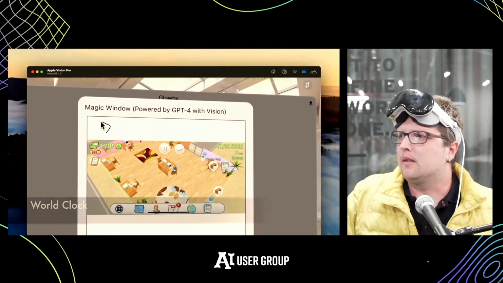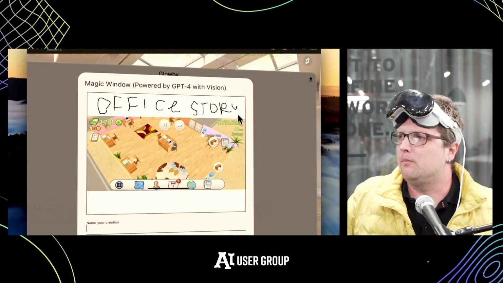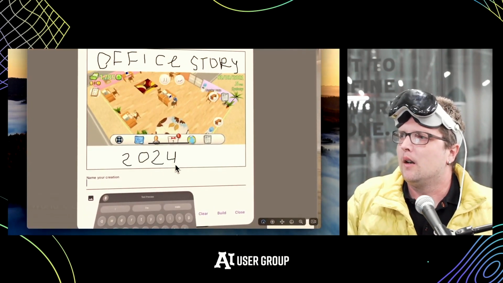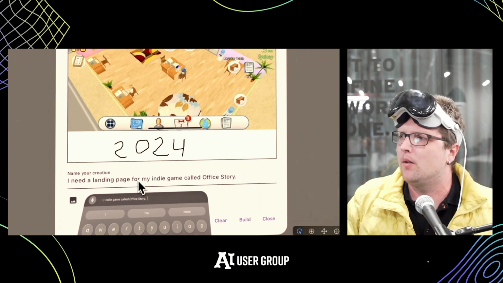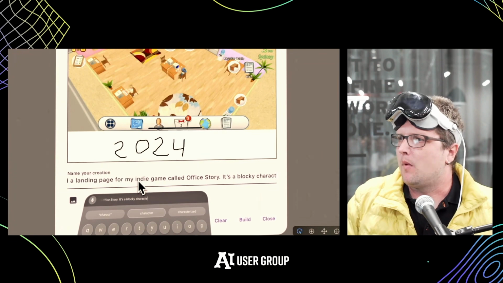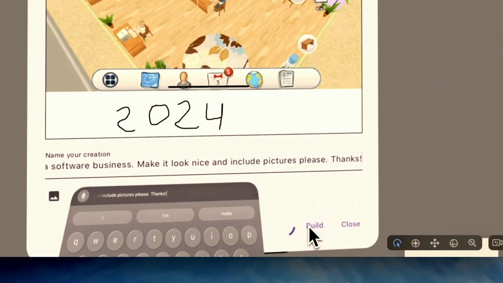The next example is I'm just building the menu for Office Story game. That's my game that I created 50 years ago. And I'm just asking Glowby to create a simple landing page for this app. Let's see how it does it.